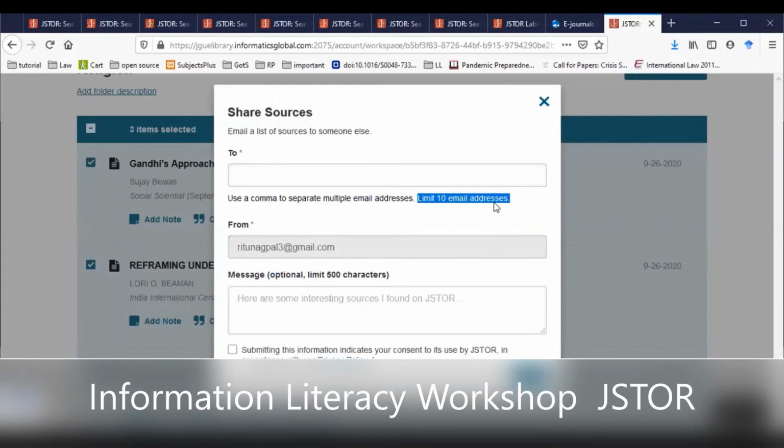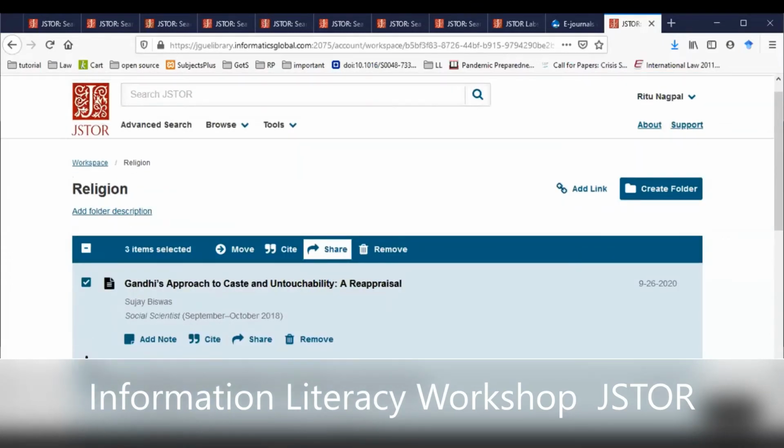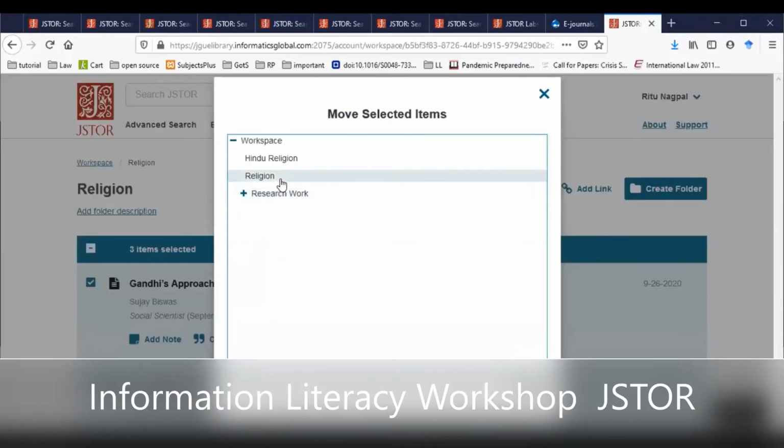There are a few things you have to keep in mind: you have to be logged in to your personal account, and you have to be on that folder. You can have these search results in the same folder before you start sharing. Maybe you are looking for something in this particular folder and something in another folder also. So you can always move the selected items.